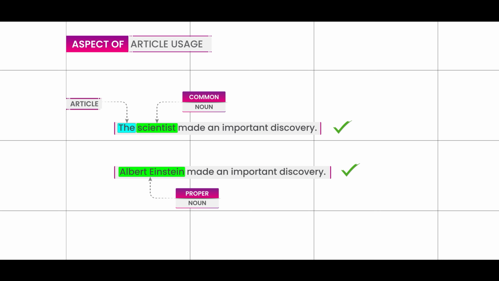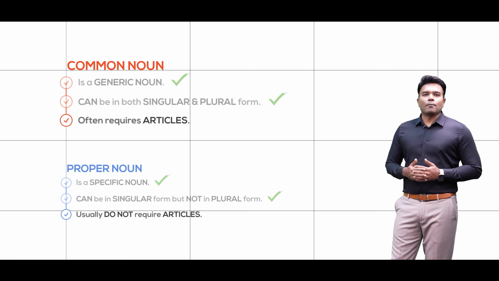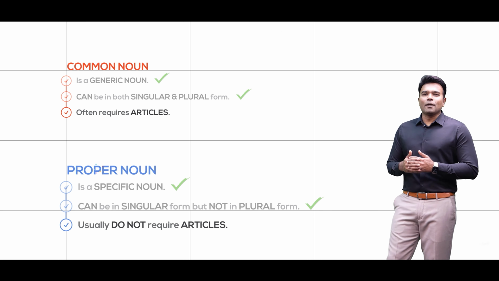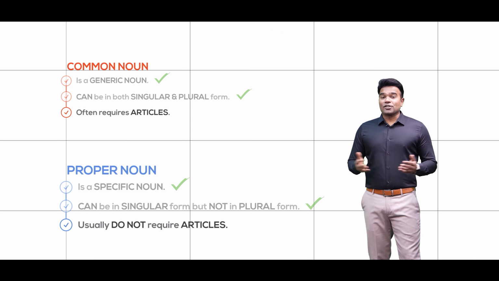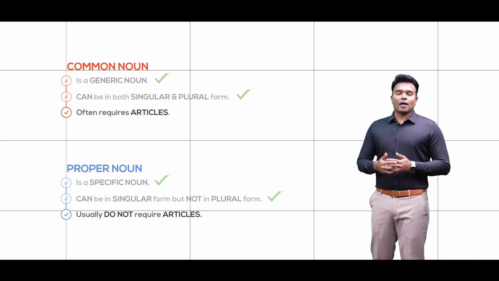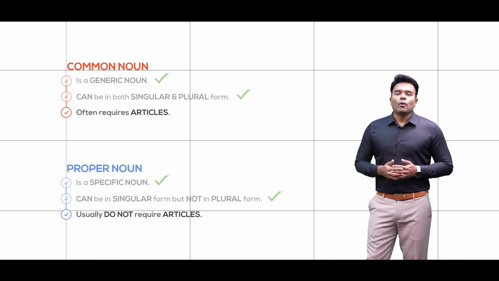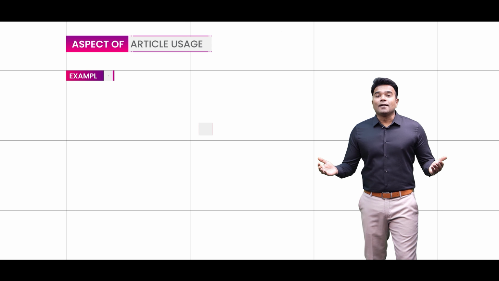So through this, what you have been able to understand is that the common nouns often require articles to create meaningful sentences, but then the proper nouns do not require articles for sentence creation. And I am sure that this point also is completely clear. However, let me give you a few more examples to substantiate this. Have a look at this sentence.